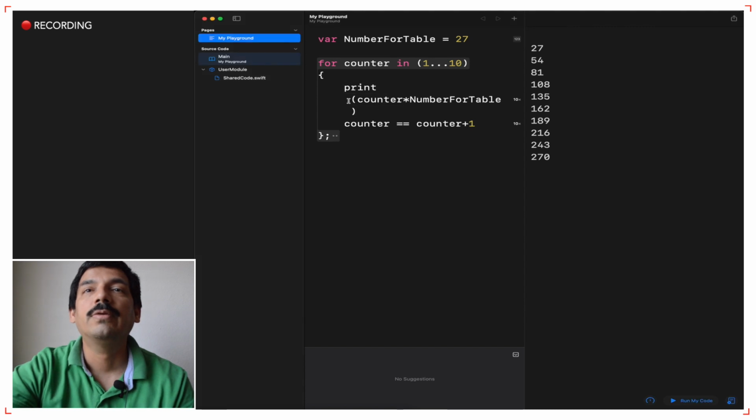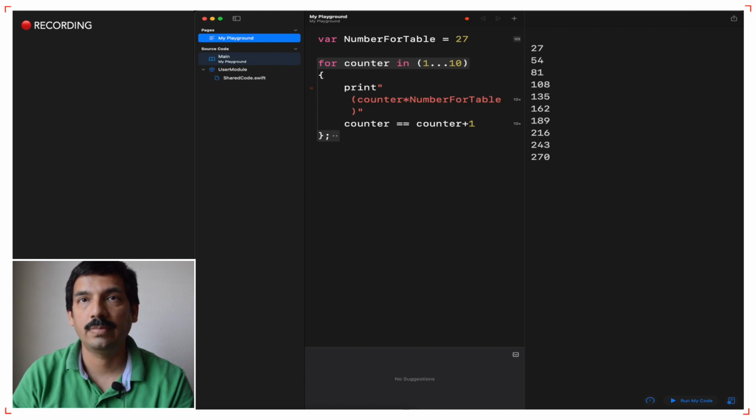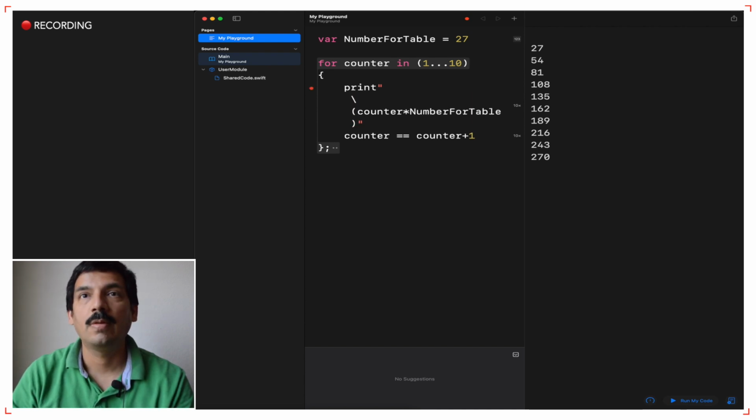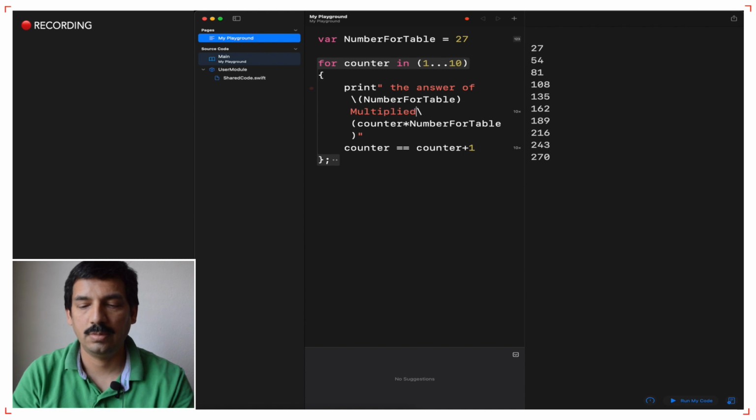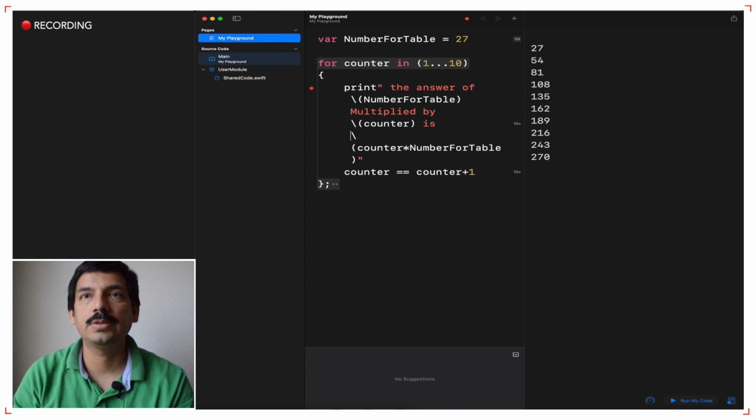So what we're going to do, we're going to say print. Before that we have to use this inverse bracket, and we'll say the answer of number for table multiplied by counter.